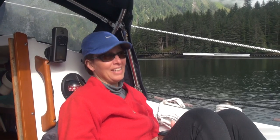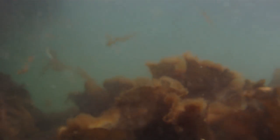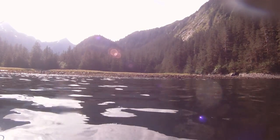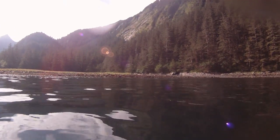What about the fish you were shooting? Well, I hope those turn out. With that stream nearby, I don't know what the quality of the video is going to be. If anybody's ever seen fresh water mixed with salt water, it's like smearing Vaseline on your lenses. So we're going to have to just play it back and have a look at it. It might add something really cool to the video quality. I don't know what the visibility is like down there. At times it seems pretty good, but we'll see. It should turn out pretty cool though. We'll pull a GoPro out after breakfast, or pull a computer out and see what we got.